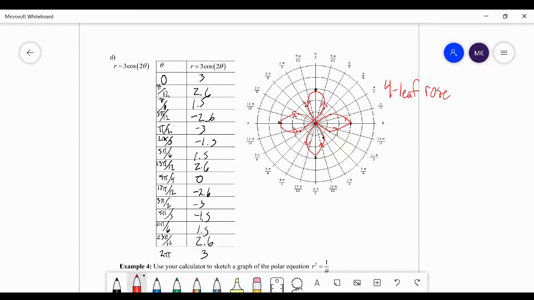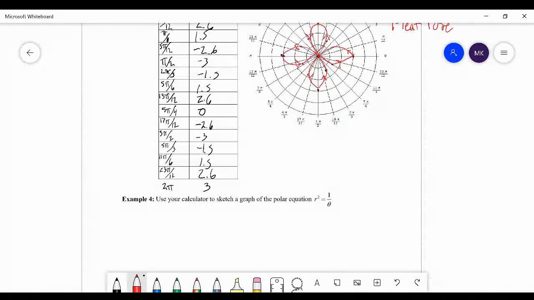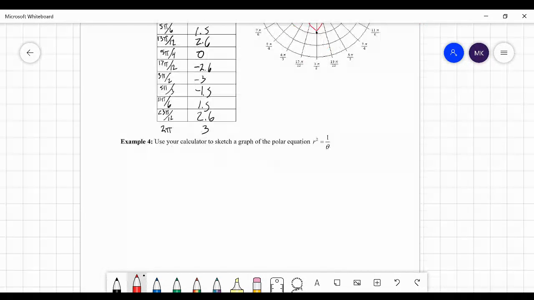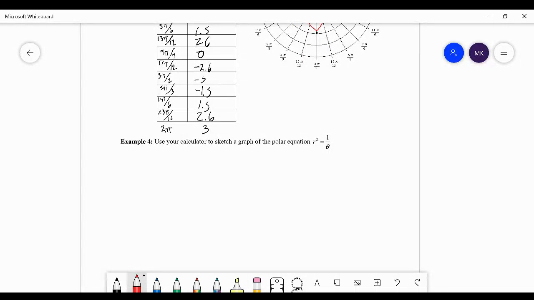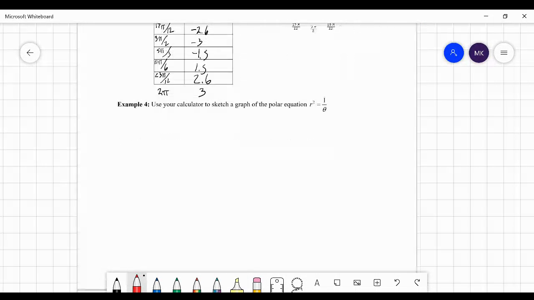If you look at that, everyone sees a rose, of course. It's obvious. That's why I drew it in red. But we can definitely see the four leaves of it. And because mathematicians like to make things prettier, we call it a rose. So that is how we graph this one.